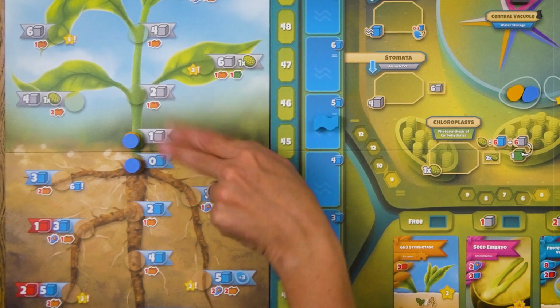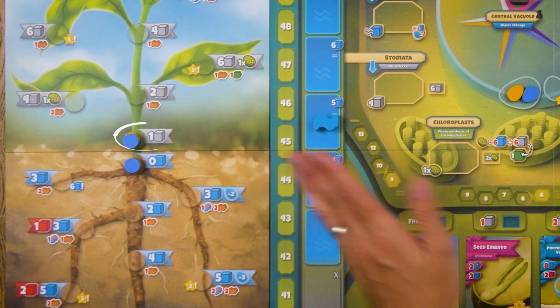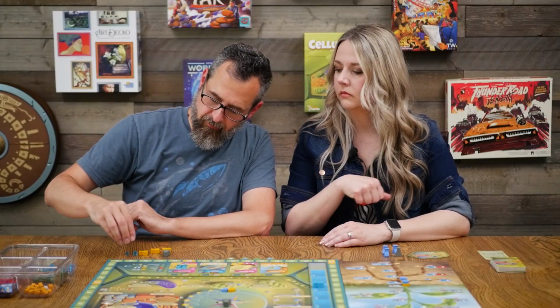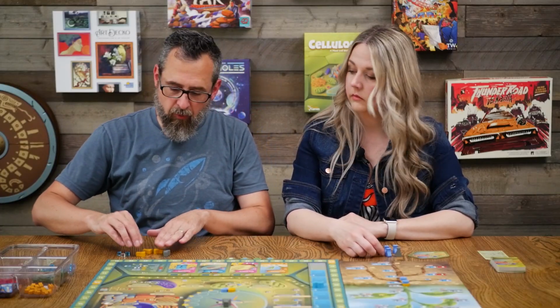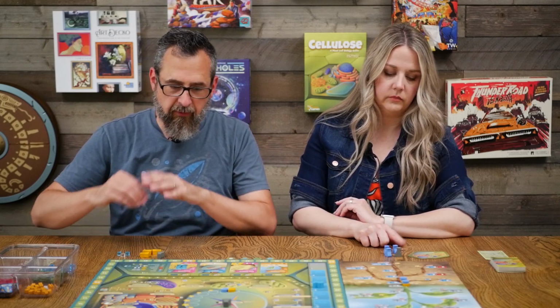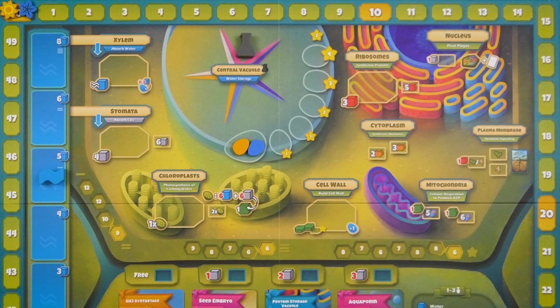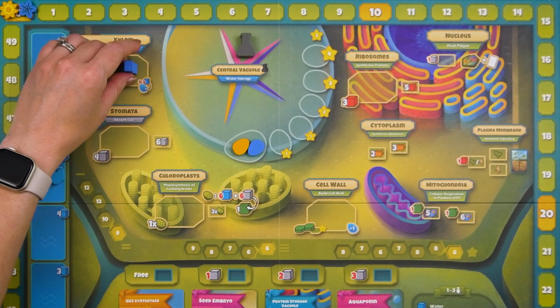Right now, we're not getting much. Neither of us are getting any water, and we're each getting 1 CO2. So there's your CO2. So I have a little bit more to work with. You're probably going to have to go out and collect some stuff. I am. So water's where it's at. So I'm going to go ahead and get some water.